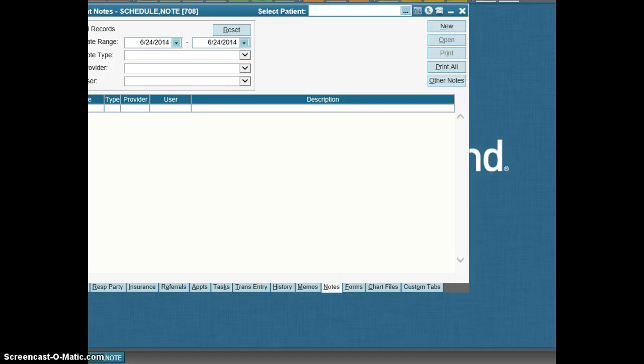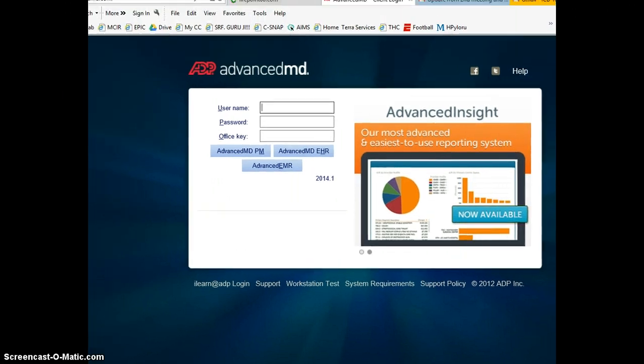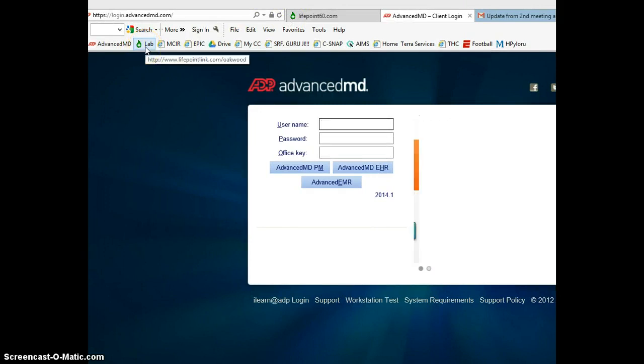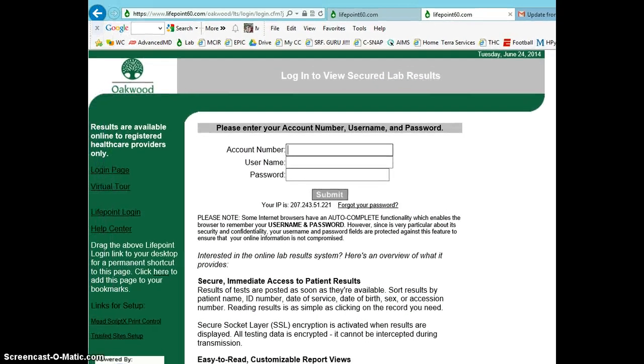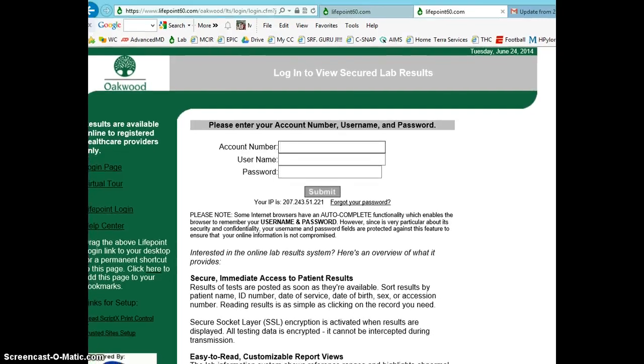Now, we also have several places we like to get information from. If someone asks you to help, for example, obtain lab results, that tab will look like this. This is the login screen for Oakwood Labs, and the labs are needed for patients who are coming in today. We usually will pull up their recent 2 months of labs, and we're under account number 1070. They'll go over the username and password that we need.